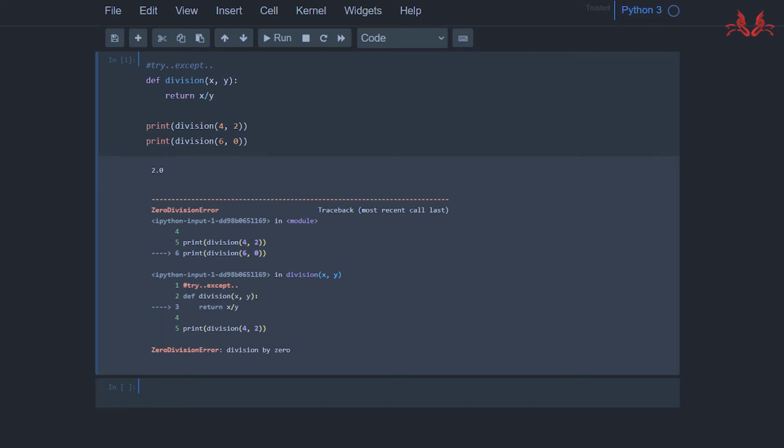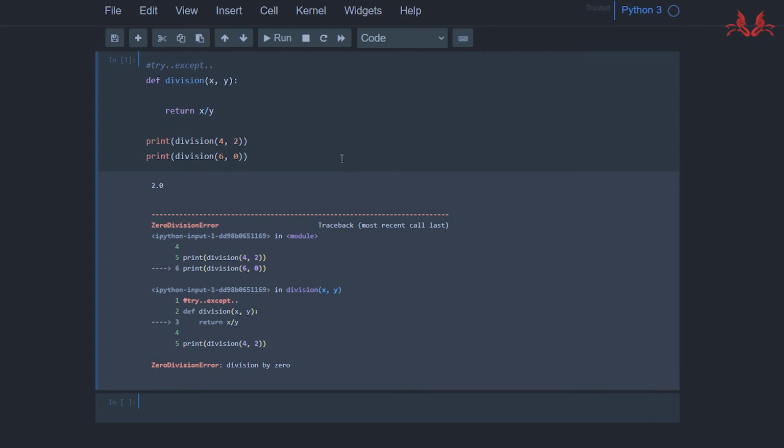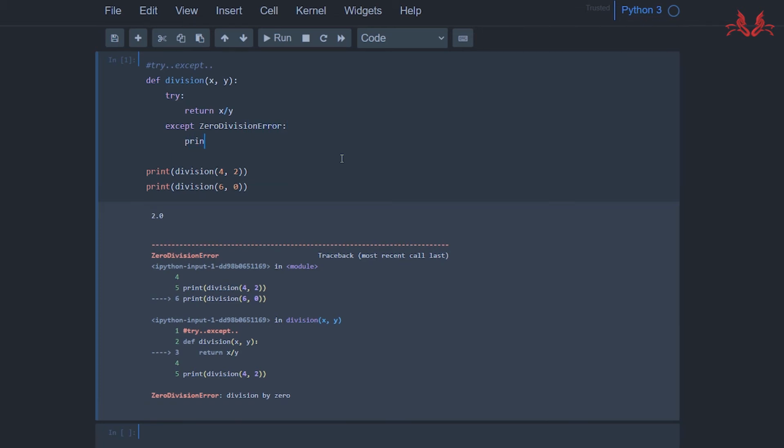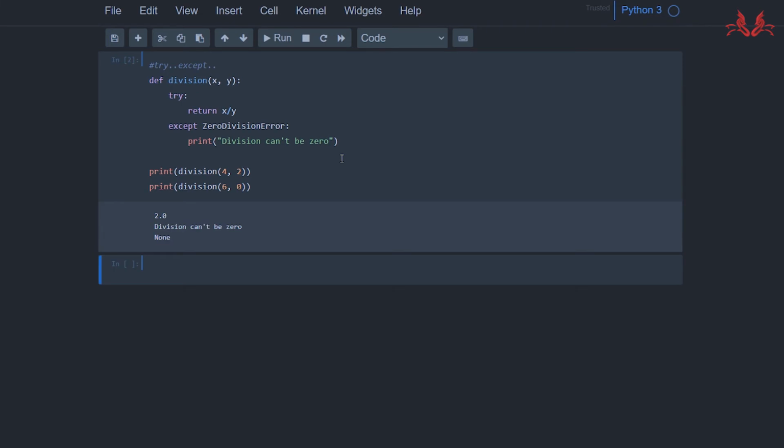Let's adjust this program. We just use try and except. Try, and except ZeroDivisionError, and print "division can't be 0", and we execute it.